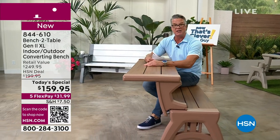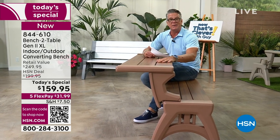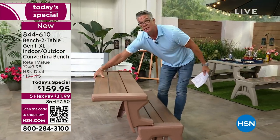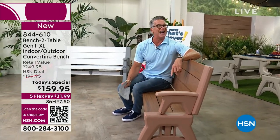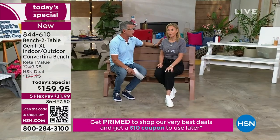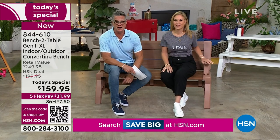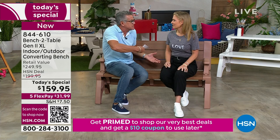This one holds up to 1,200 pounds on the seat. I weigh over 200 pounds and I can sit on it perfectly comfortably - you can get two or three of me on here easily. Then watch - it converts to a picnic table. Can you imagine having extra seating outdoors? Put this up against the wall or just keep it out. It almost all takes a couple of minutes to put together. I've got several colors to choose from.